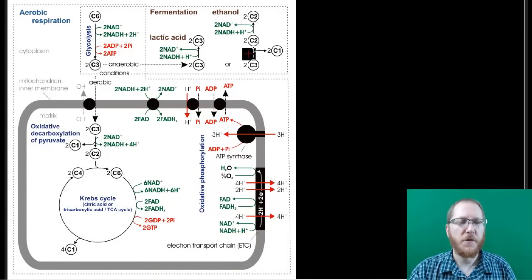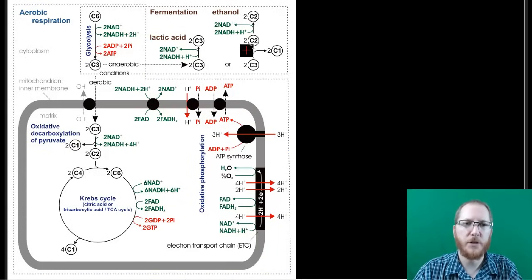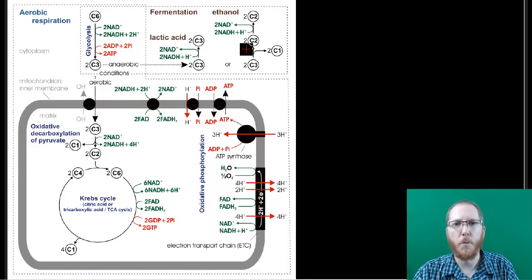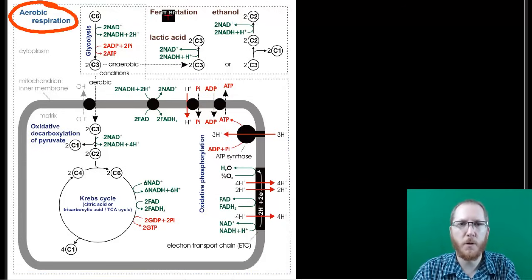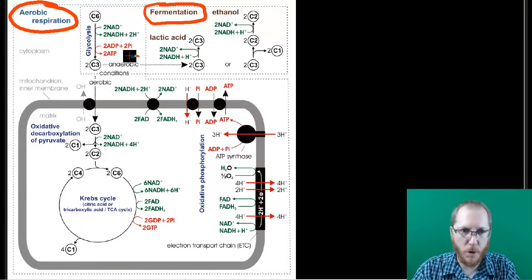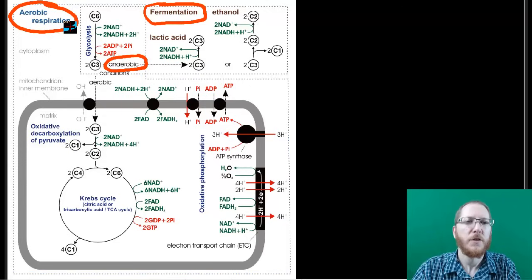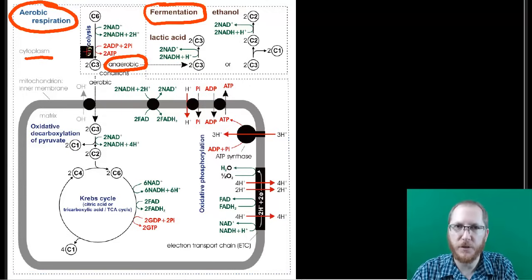Okay, this is an overview of the whole process. I'm going to try to get you to get a big picture, and then at some point I'll wrap up and we'll pick up with the other stuff later. But you'll see aerobic respiration is what we're dealing with. Anaerobic, we'll talk about; that's what's over on the right here where it says fermentation. This is what you can do if you're going to go with anaerobic. You'll see it's labeled. So for aerobic respiration, in the cytoplasm, you're going to do glycolysis.